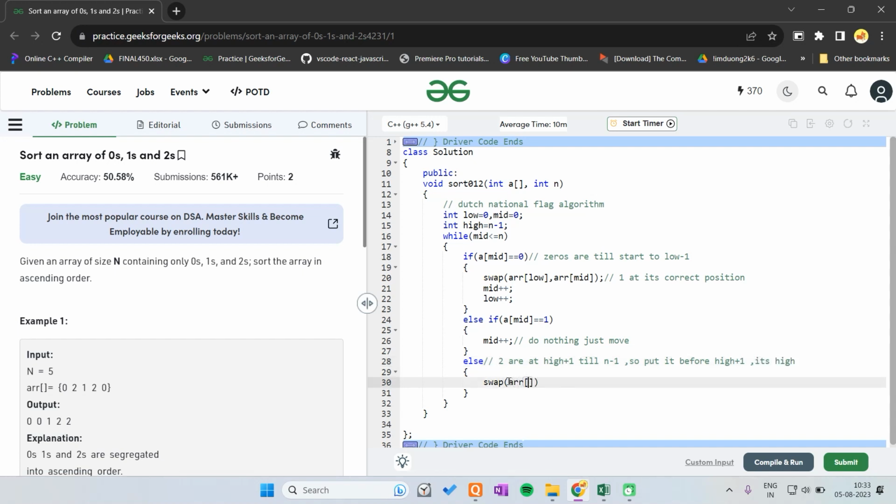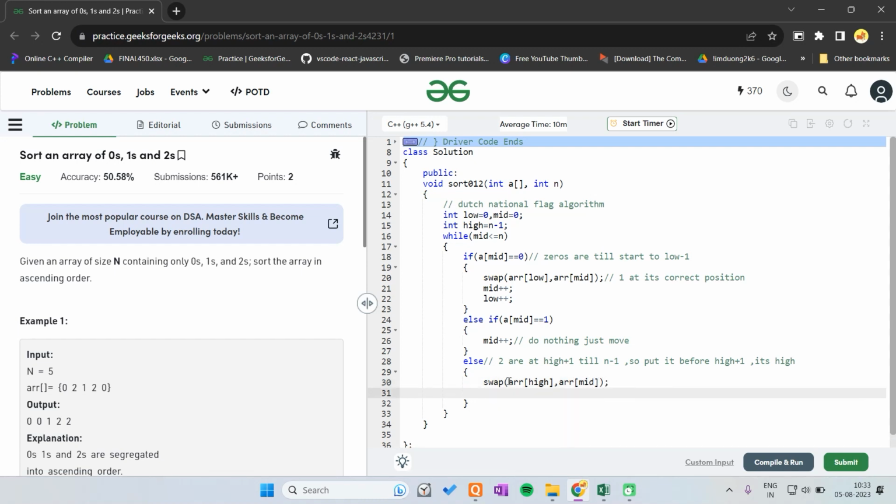So swap ARR of high and ARR of mid. Now high plus 1 till n minus 1 is in sorted order, so high moves down: high minus minus and mid plus plus.